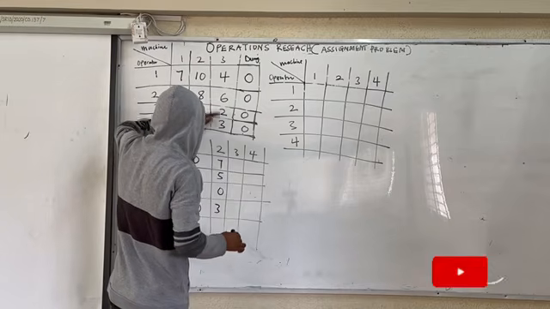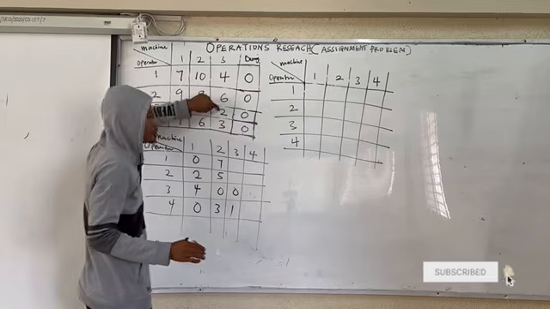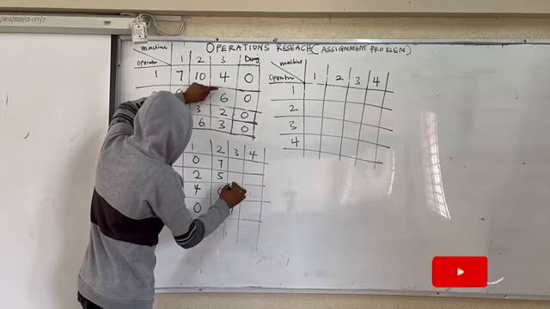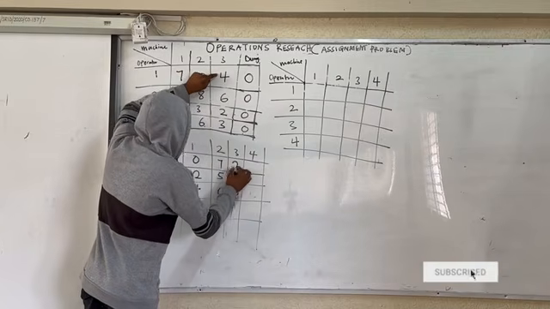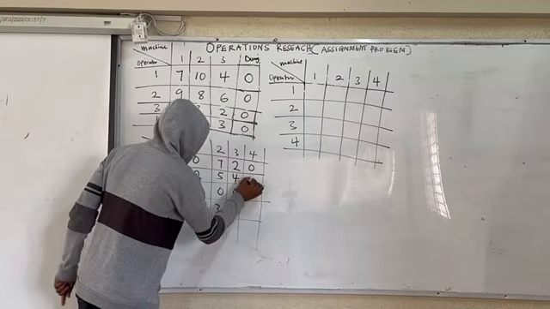Here the minimum value is 2. Subtracting 2 from this will give us 1. This will give us a 0. And then this one will give us 4, since the minimum value was 2. And then finally this one will also give us 2, right? So here the minimum value is 0, so that will give us 0, 0 for the entire entry.